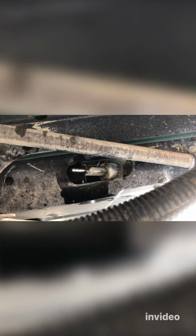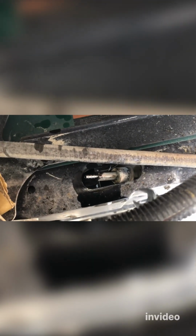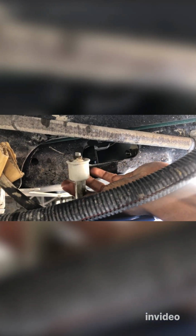I think some kind of wrench. We're just going to screw it out. Easy to take out from this side, I think. All right, let's do that. All right, so what we need is a 15 millimeter. You just loosen it. That was pretty loose. Okay, I think I can even pull it out with my hand. Let's see. Yeah, it's loose. It has some fuel. All right, so now the fuel filter is out.